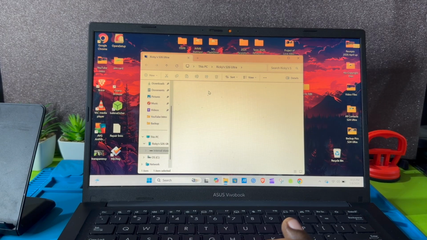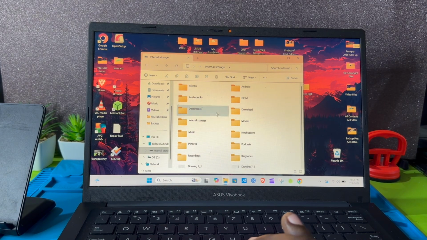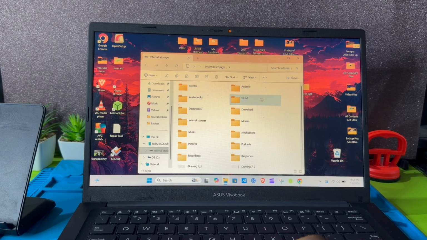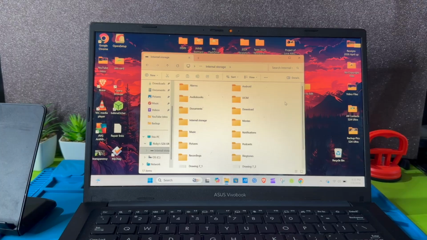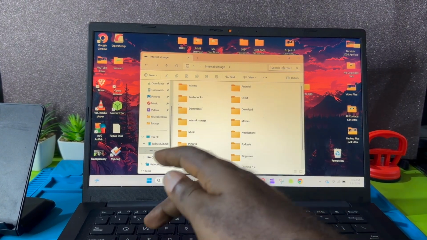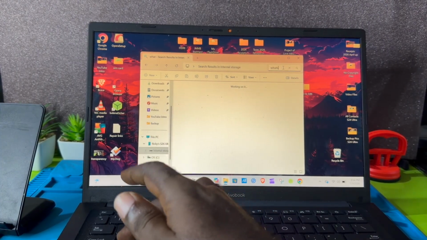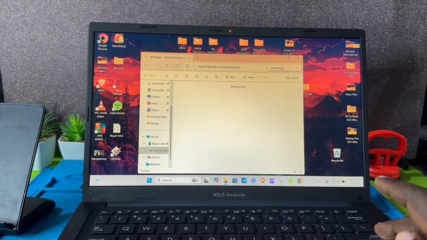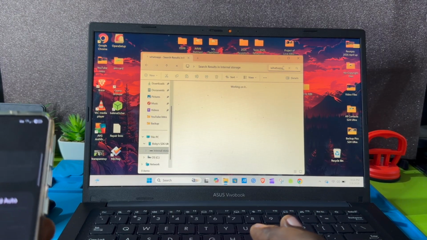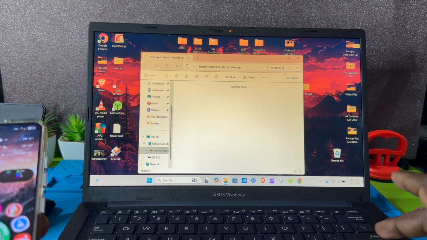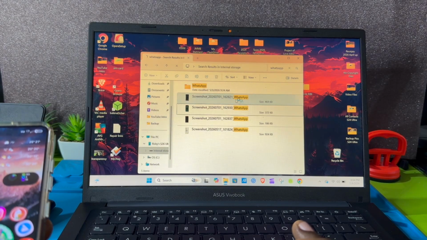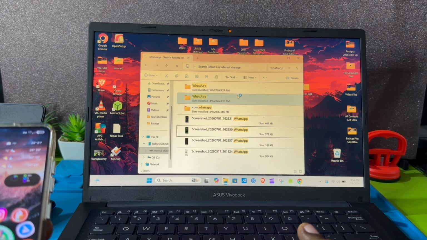All right, so we're going to open. Now this is the key part. Once you're at the main part of the folder, you're going to search for the WhatsApp folder. Now the WhatsApp folder is here, but you need to find it. In my case, to find it, I usually just go here and type in WhatsApp. All right, so I'll give it some time to search through the files. So go ahead and search. It says working on it. Do not try to rush it. It's going to search. It's going to find several folders.